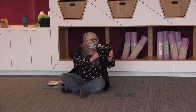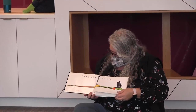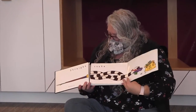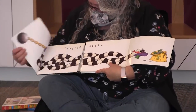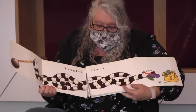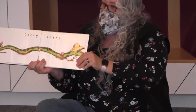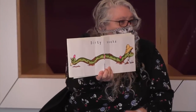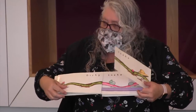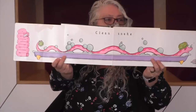I've got a silly book for you that's called Apple Snakes. Do you like snakes? This is a straight snake and this is a tangled snake. This is a dirty snake. What's the opposite of dirty? This is a clean snake. Have you ever seen a snake in a bubble bath before? Is that silly?